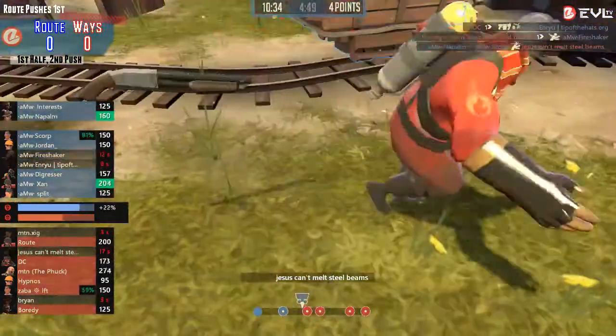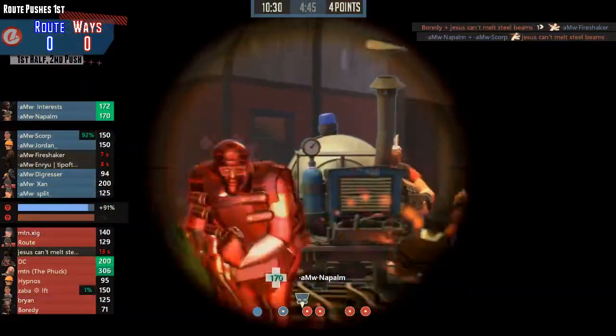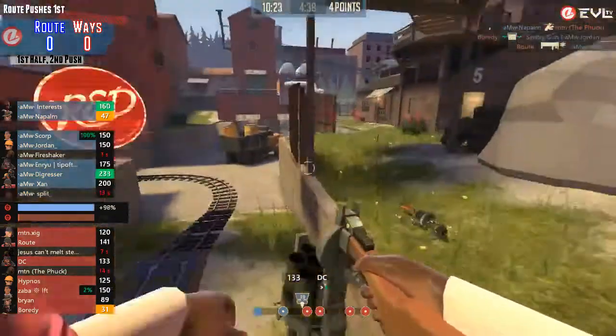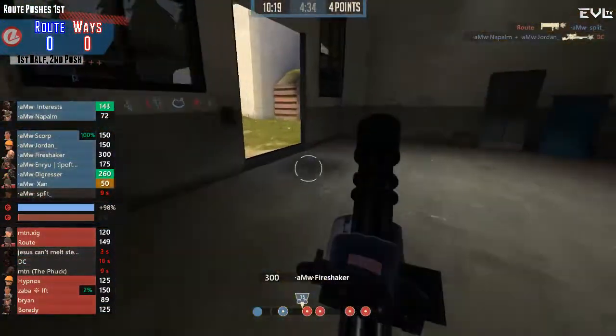And Enryu did go down. Scorp's only on 80% Uber. He does back off. Really smart there. Really, really smart. That was a panic Uber from Zaba though. There was nobody actually in danger there, so he didn't necessarily have to pop there. And in fact, they lose their heavy and demo in the flank side. So that's actually kind of bad.